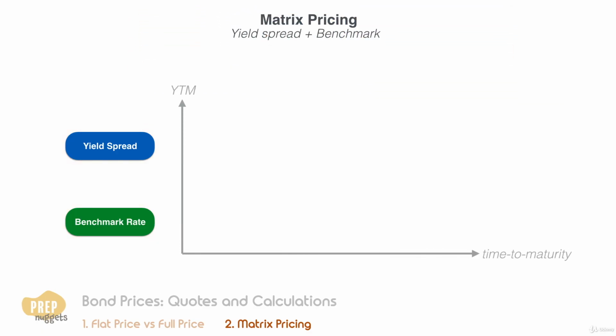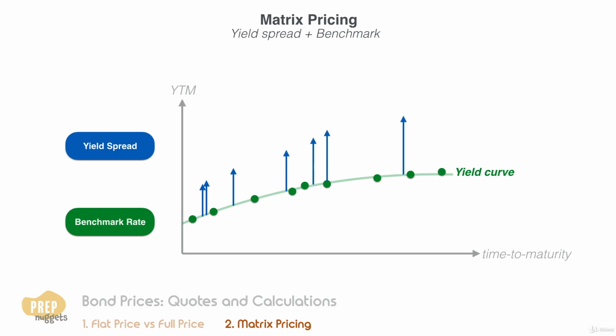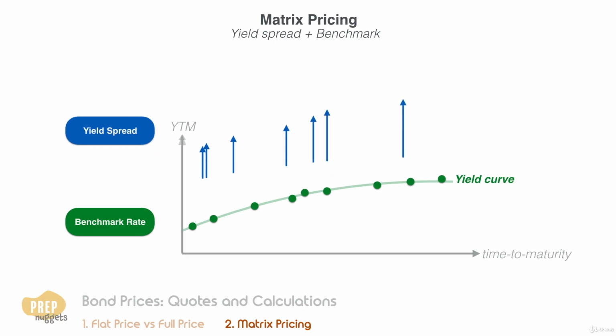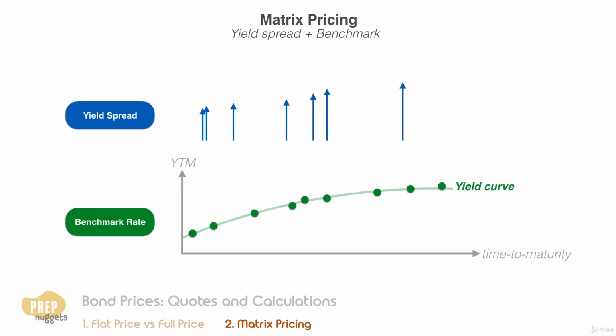At any time, there are government bonds trading with various times to maturity, so we can form a continuum known as the yield curve. For a particular issuer or issuers with similar credit quality, their bonds also trade at various times to maturity at various spreads above the yield curve. The basic concept is to get or estimate the benchmark rate that has the same time to maturity as the bond to be issued. This is followed by estimating the corresponding spread for that time to maturity. For both of them, we can simply use the interpolation method of the closest bonds.